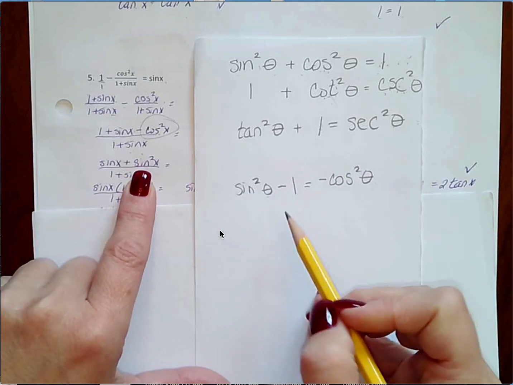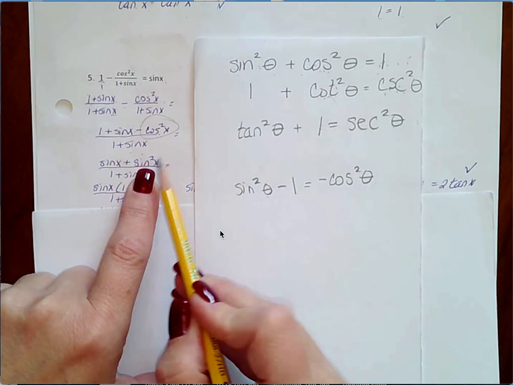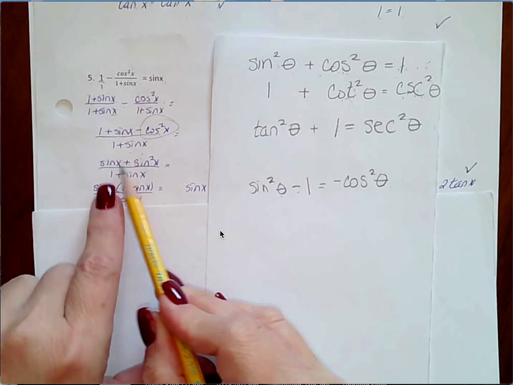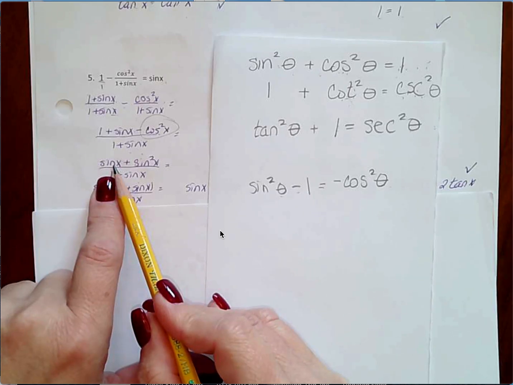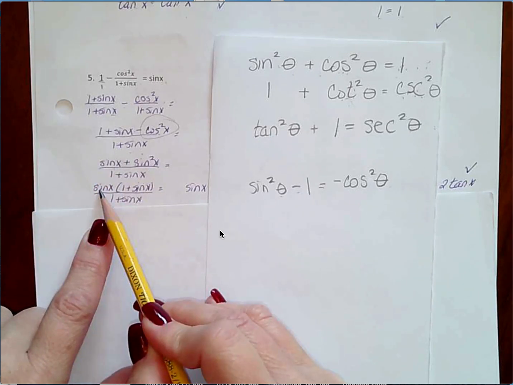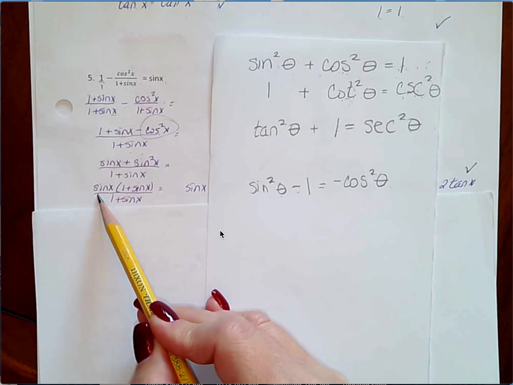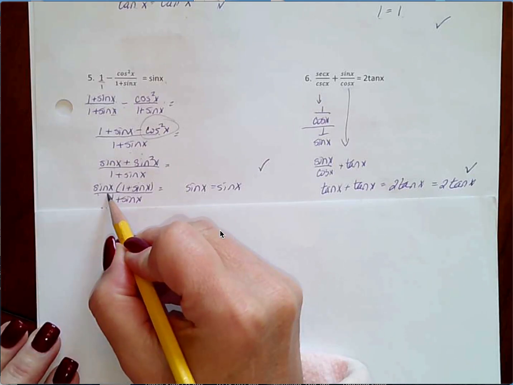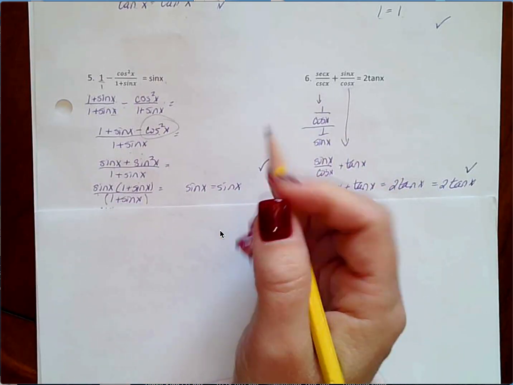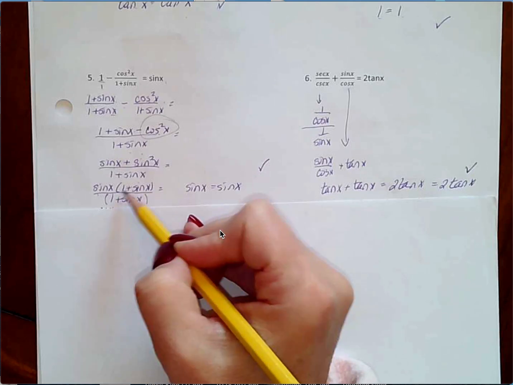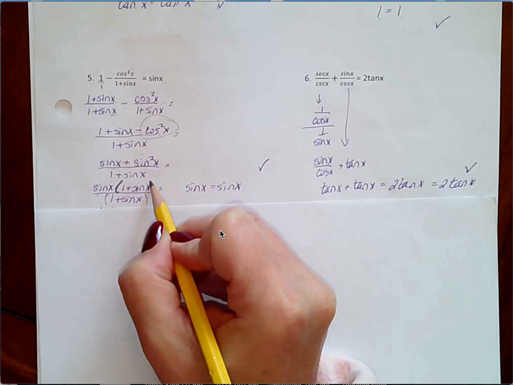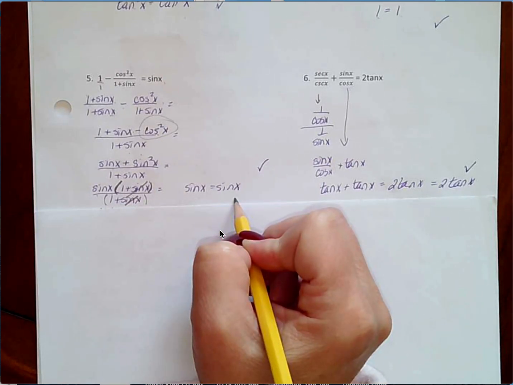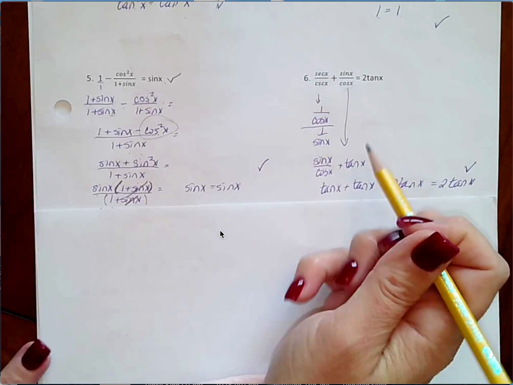So see how I just plug it in. So now I'm going to plug in my sine squared minus 1. Oh, look, I did a minus 1 and a plus 1. I kind of knocked it all out in one step. Sorry, condensed it. And then what I did was I saw here I have a common factor. Factor out that GCF. Numerator and denominator are the same, so we can cancel that. Now here's the thing. I know that we don't like to cancel when there's pluses and minuses. You can't cancel pieces of it, but if it is an entire factor together in parentheses, that's when you can cancel things. Sine x is equal to sine x. Here it is. Check. Over here on this side. Okay.